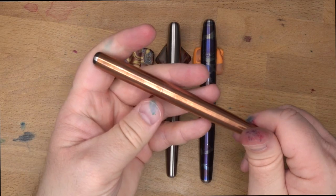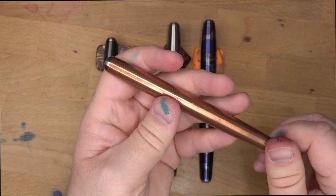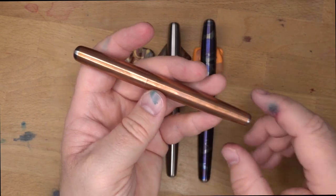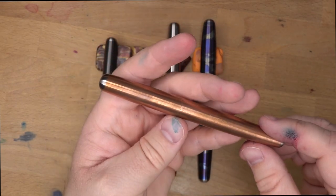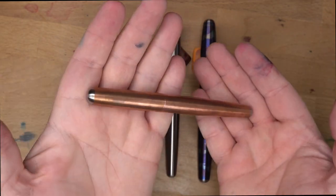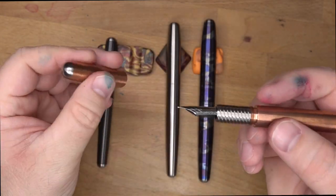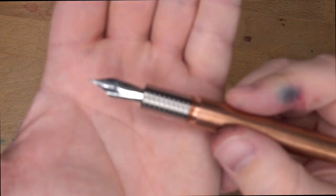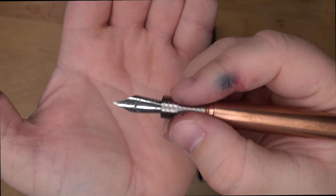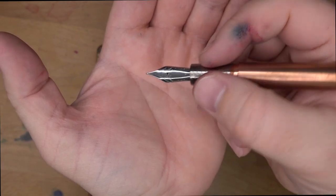Moving up a step, we have the OG Thick. This is the one that makes me go, oh my, because it's a pretty heavy pen — especially for its size — at 60 grams. This is probably the heaviest pen I have, next to the Chonk; actually the Chonk is very slightly less weighty. I said, how am I going to use a 60-gram pen? But this one is solid copper with titanium ends and it's, again, a very nice-looking pen. The copper has started to patina a bit from my use. The section is the same kind of spiraled titanium situation as before. This is a regular Yovo nib in a medium, and at 10.8 millimeters this is kind of in my sweet spot for section widths — very comfortable.